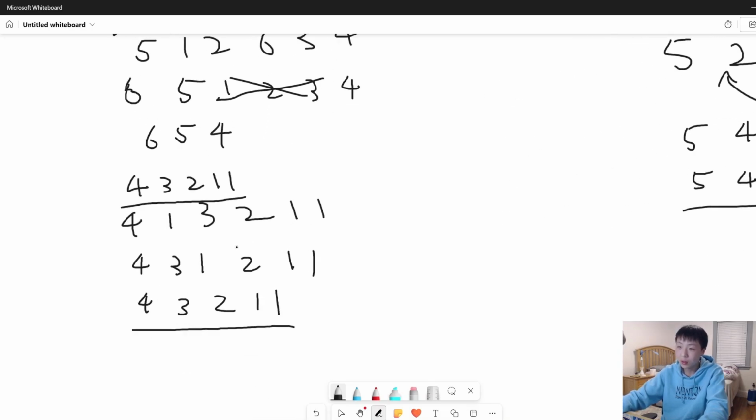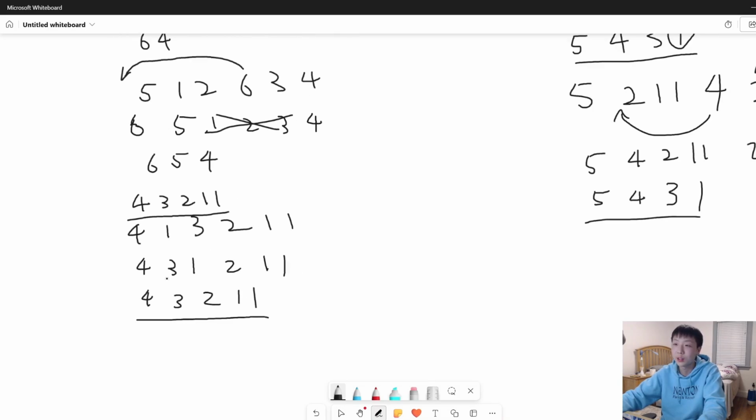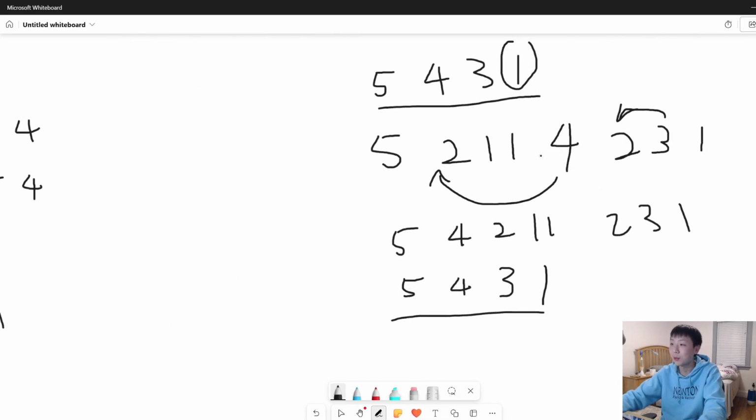That's good. So now we look at this, right? If we switch the 3 to the front over here, it allows us to not skip the 1. So we can consider 1. But considering 1 doesn't matter because there's already a 2, right? So we're going to ignore the 1 anyways. So that's why putting the 3 here doesn't work. Same thing right here. Exact same thing. When we put the 4 here, we don't skip the 2, 1, 1, right? So if we don't skip the 2, 1, 1, we can consider them. But even if we consider them, we're not going to take them because we're going to take this 3 over here. So that's why switching the 4 over here does nothing.